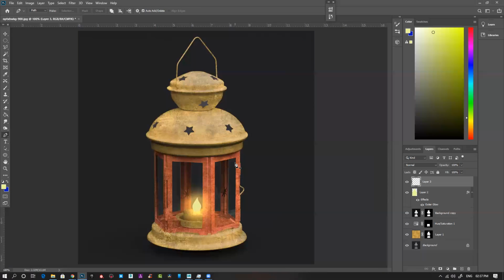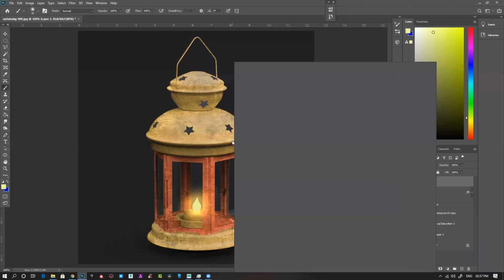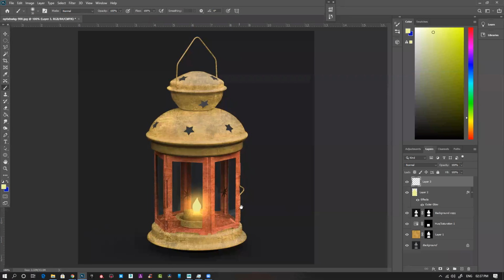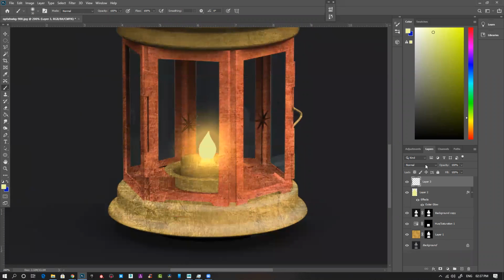Okay. New layer. So based on this, now if I want to add some shadow or something, I can definitely do that. One layer, just multiply, empty layer. Let's enhance the shadow. What happened to this?